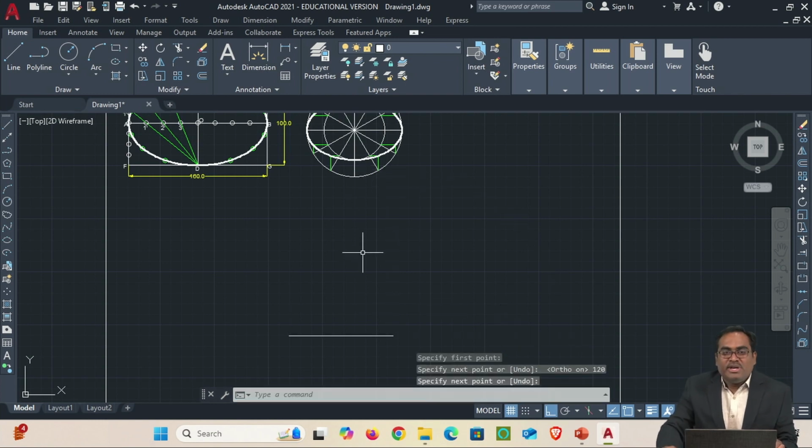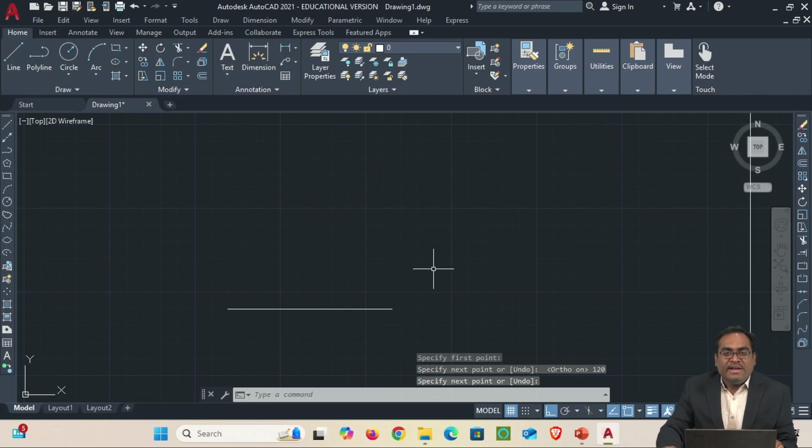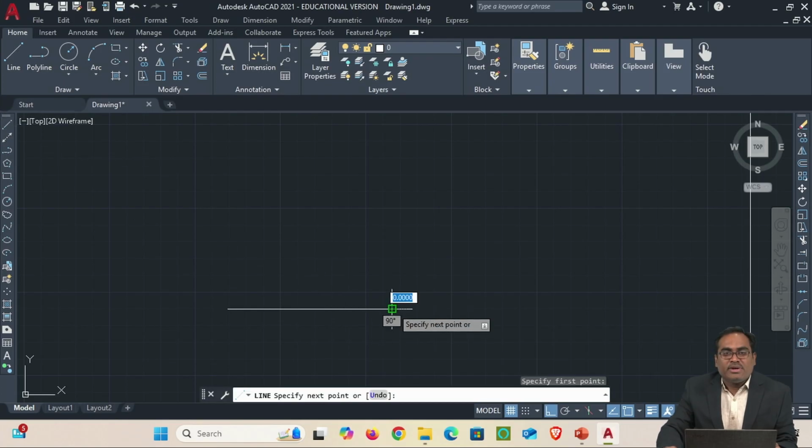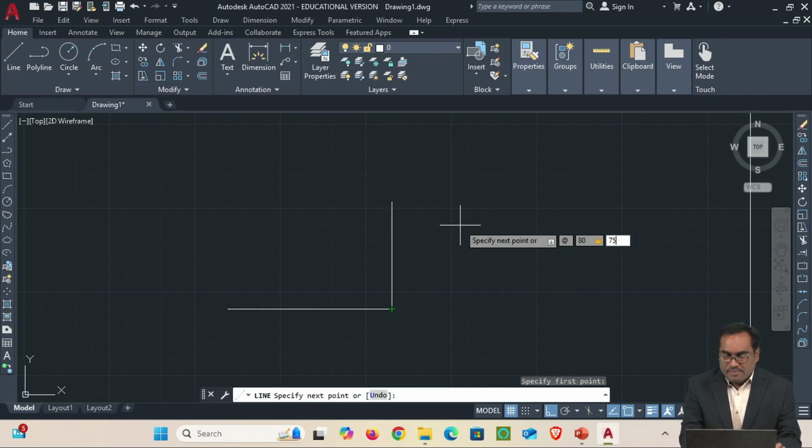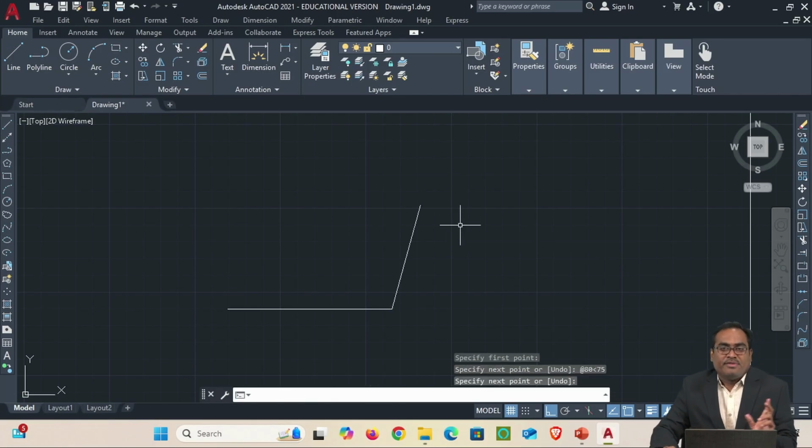And now it is not a vertical line; it is an inclined line at 75 degrees. So I will show you how to draw an inclined line. For this, take the line command. Select this end point. Now to draw an inclined line, the syntax is @ distance less than angle. Remember, to draw an inclined line, the syntax you have to use is at the rate, distance, less than, angle. Now type @, the distance is 80 mm, and less than angle 75. Perfect, you got the 75 degree line.